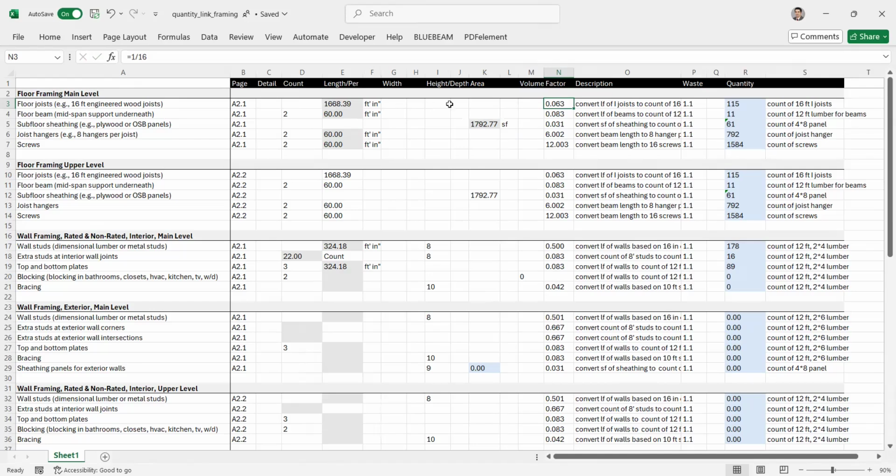And now I have also a waste factor, which is about 10%. And to simplify calculations, towards the end, I just want to multiply the length by this factor and by this waste factor. So this makes it easier.